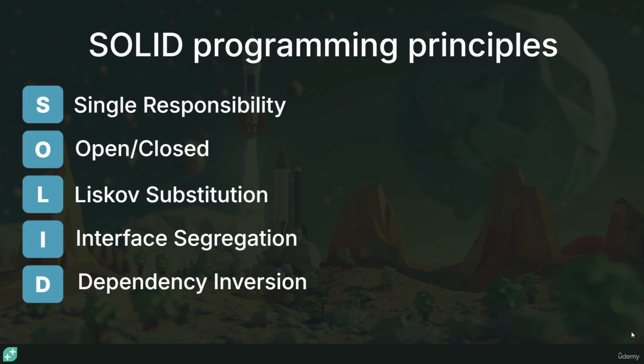If we take a moment and reflect back on our SOLID programming principles, the O in SOLID is representing keeping things open and closed. According to this principle, software entities, or more specifically in Unity, things like classes or functions, should be open for extension but closed for modification. That basically means that you should be able to add new functionality without changing existing code. It'll help you maintain stability while extending the capabilities of the code.